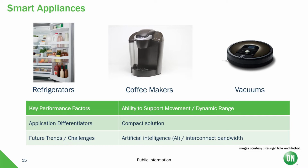No? You can use other technologies that are a little cheaper, but you're using it for authentication of the refills that are going into the machine. So in other words, if you're Keurig, you're putting an image sensor in there to make sure that the consumer is actually using a Keurig authorized pod in the machine.